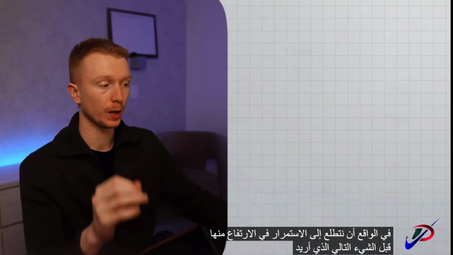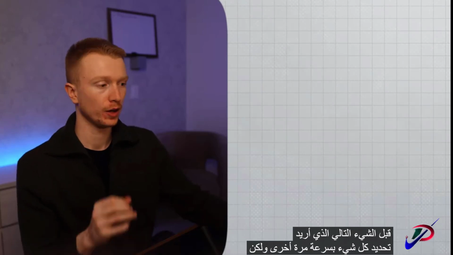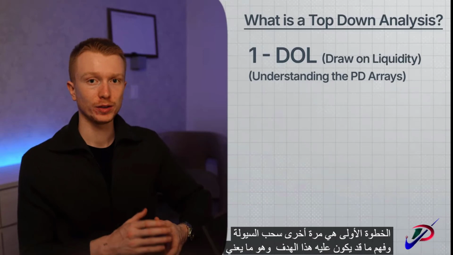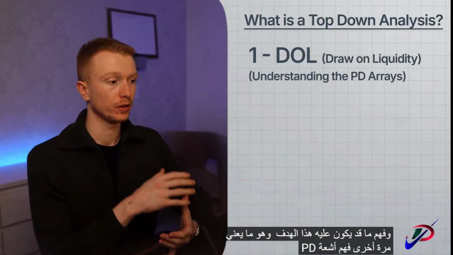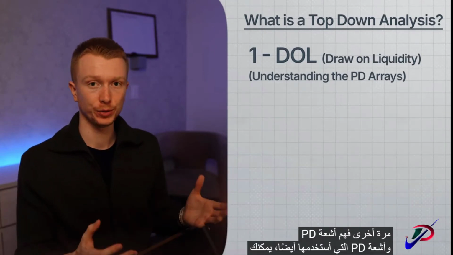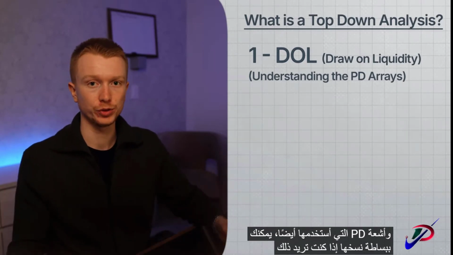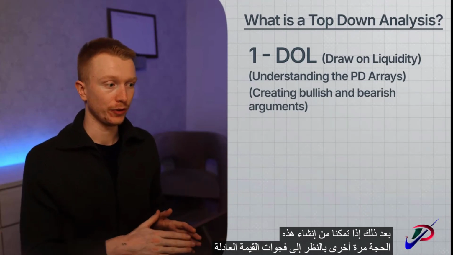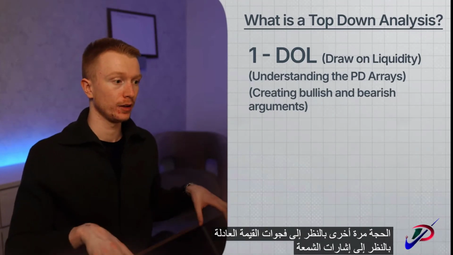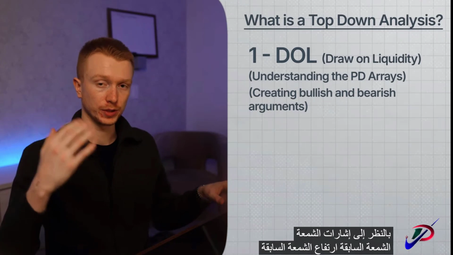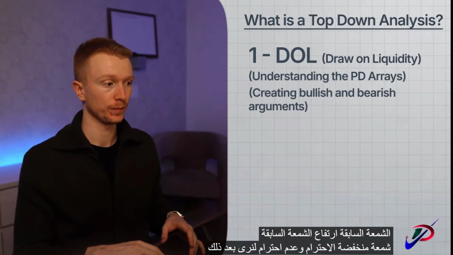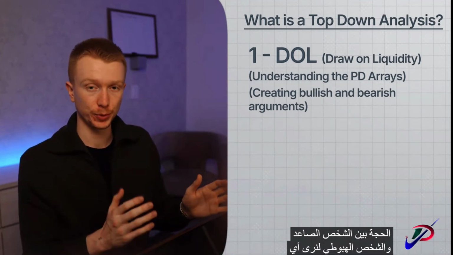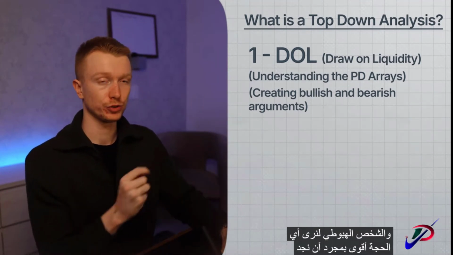So before the next thing, I want to quickly define everything again. But the first step is, again, the drawn liquidity, understanding what that target might be, which is again, understanding the PD arrays that I use as well. You can just simply copy them if you want to. After that, if we can create that argument again, looking at fair value gaps, looking at candle signs, the previous candle high, previous candle low, respect, disrespect candle, to then see the argument between the bullish person and the bearish person, seeing which argument is stronger.